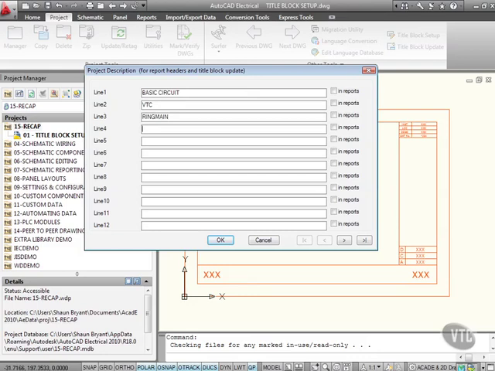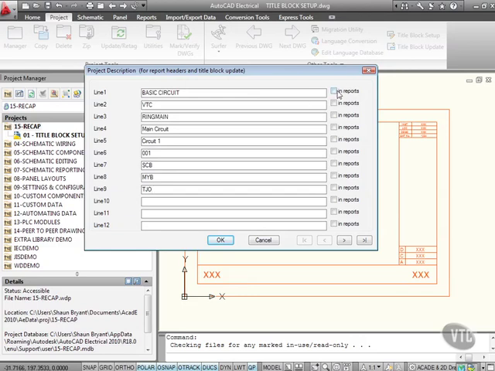And then line 4 we'll say is the main circuit. That's the location. Line 5 would be description. So we'll go for circuit 1, let's say. And then we've got sheet number, which is going to be, in this case, 001. We've then got drawn, checked, approved. So we'll put some initials in there. My initials. Let's say someone else's initials for checked, and then someone else's initials for approved, like that.